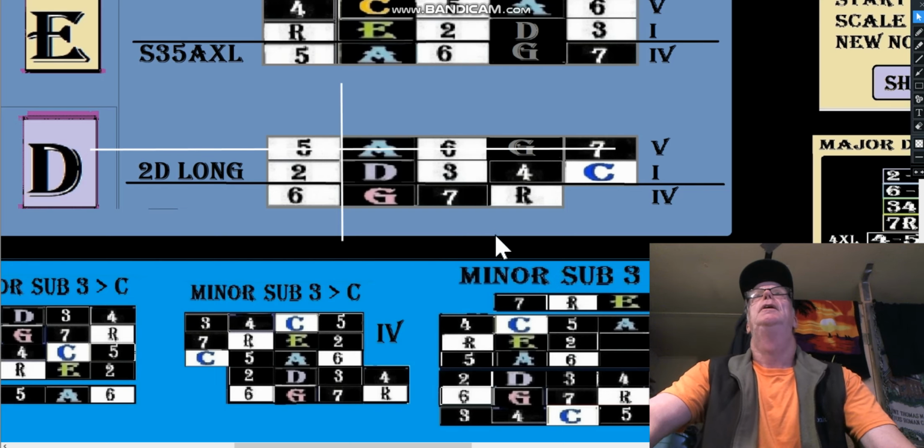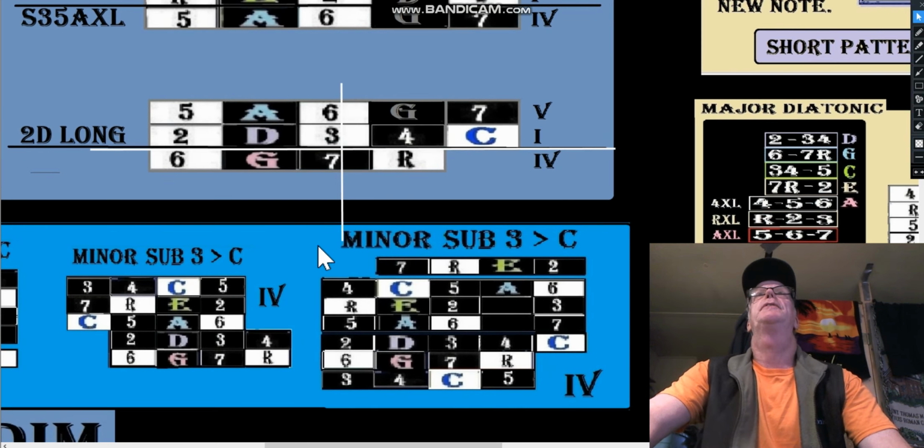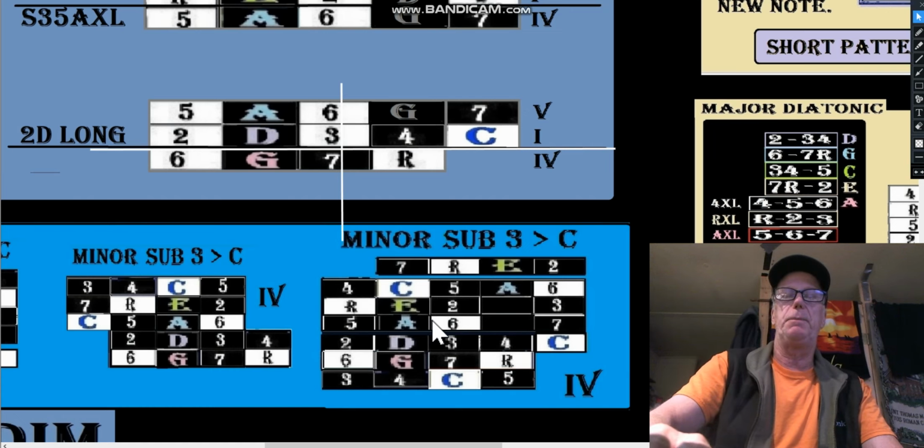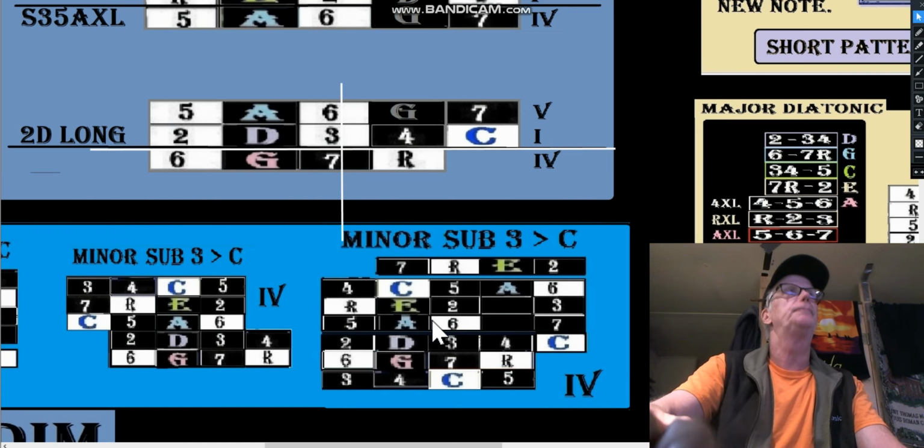First of all, we need to check over here. We've got a diagram right here. Here's our A. It's going to be a little difficult. By the way, this little diagram is for subbing the 3 into C. This is for half diminished, so that's not our pentatonic diagram there.